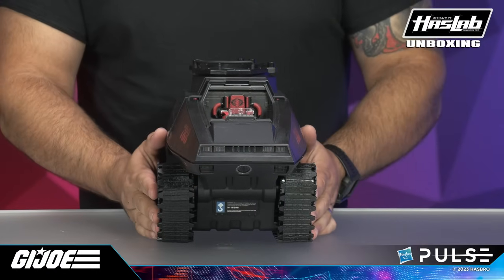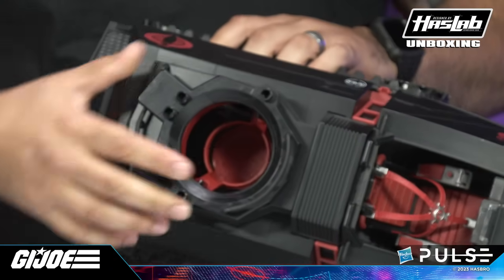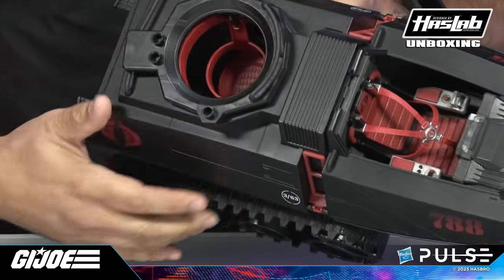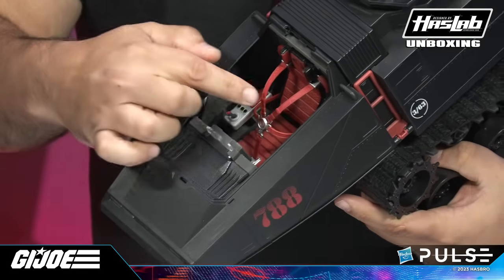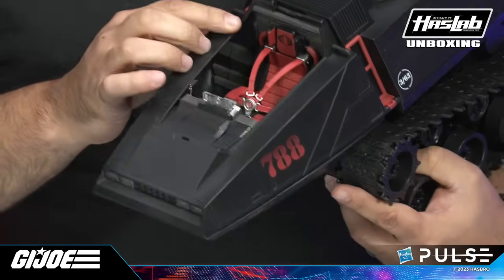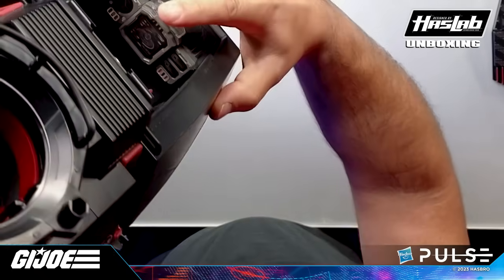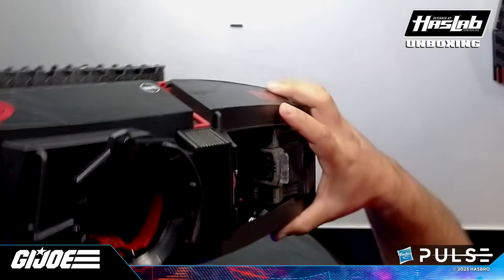Before it's together let's look at some internal details. The gunner box fully rotates, and if you notice there are five-millimeter ports so you can put your guns, weapons, and accessories on there. We also have the inner cockpit that you can see really nicely since the cockpit door isn't on yet. You can see the adjustable seat belt, which is really cool. We also have the HUD in there which will light up — but we don't have batteries in it; you have to put those in after you get it.